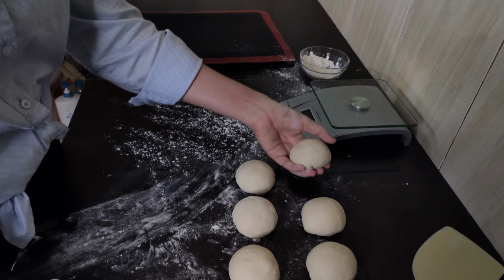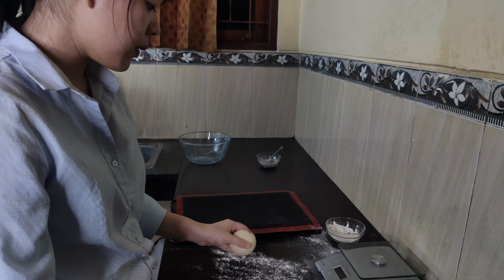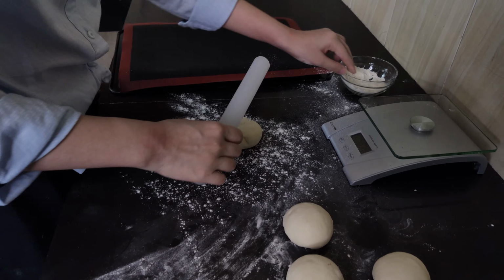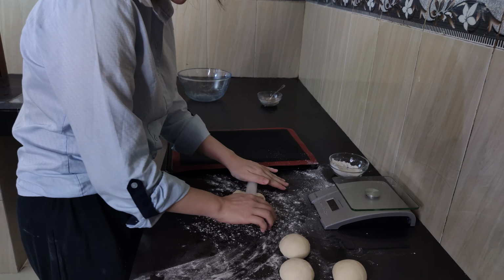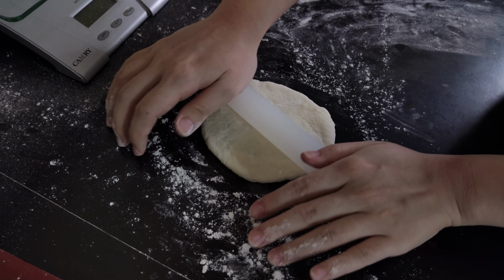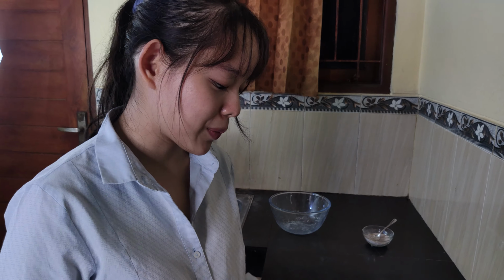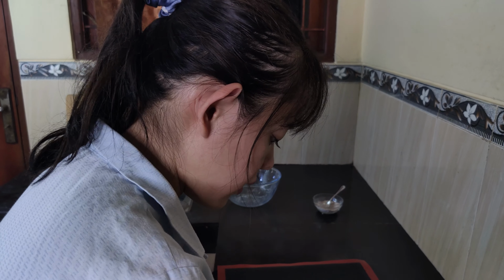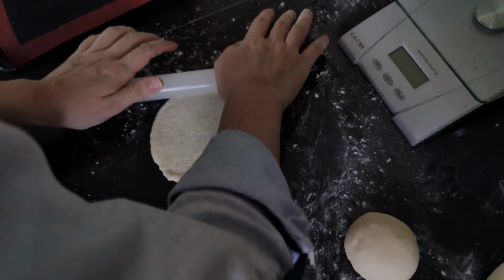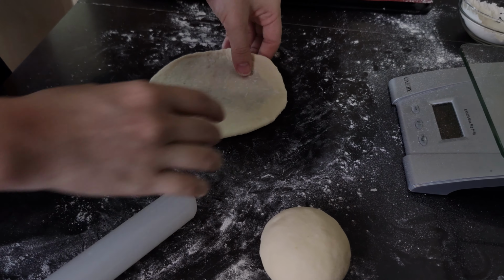I'm gonna take the dough, starting from the one that we filled first. So this one is the most relaxed one right now. Flip it over. On the rolling pin too. So the key to doing this is to do it gently. So don't push so hard that you make the brown sugar come out, but also firmly enough just to get it to stretch out and get really thin. So a little bit of pressure. As you can see, you can actually kind of see the brown sugar through the dough. That's okay, that's a good sign.